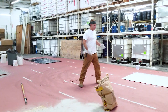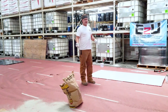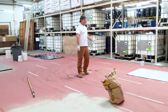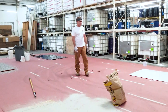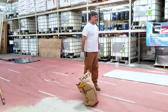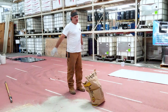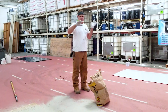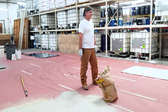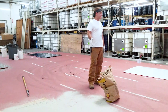You've got a mixer, a carrier from the mixers to the guys that are gauge raking, to the guys that are spike rolling. As they move along and keep going — another 20 minutes later, they've gone another 500,000 square feet. Some guy's going to already be coming out with a bunch of sand and broadcasting sand into it. Once this is all poured out, gauge raked, spike rolled, and drowned in sand, you're basically done for the day. The rest of the day it sits and cures — usually about six hours.